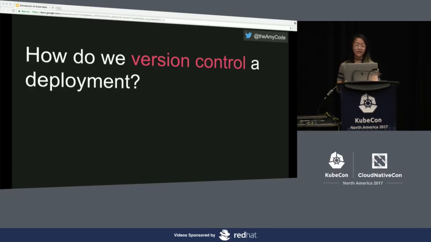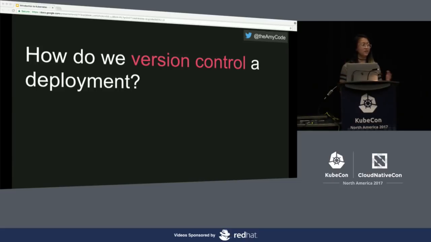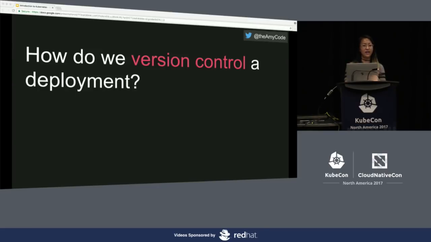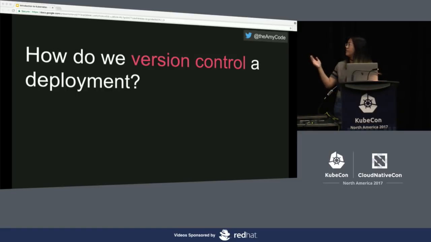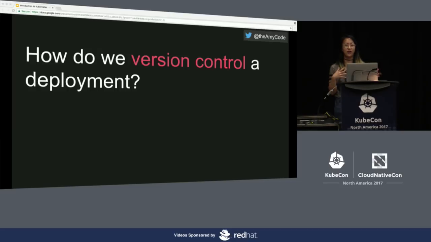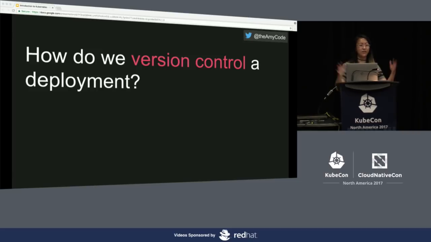So how do we version control a deployment? What we want is to keep track of each deployment we have. Say we have a specific deployment with nginx 1.12, and then we want to add a new ingress endpoint - we want to couple these resources and changes together. This is where Helm comes in. It's actually the tool I used to deploy all my deployments when I first started, because kubectl commands were a bit confusing. Helm helps you manage each of your deployments and the cluster state.